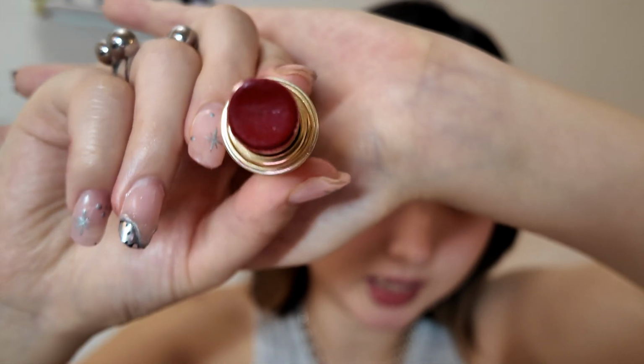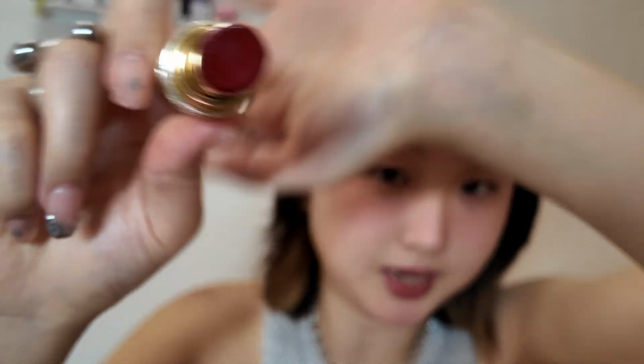Overlined look. I take my YSL, and this is a gift that was given to me years ago that I still use, so I don't know what shade it's in, but if you could find a similar shade. It's this one. It's like this orangey red. And I don't put it all over, I just put it in the inner part of my lip. And it gives that bitten lip look.